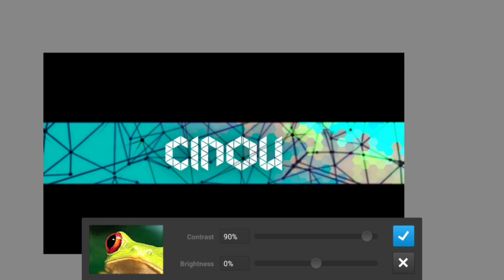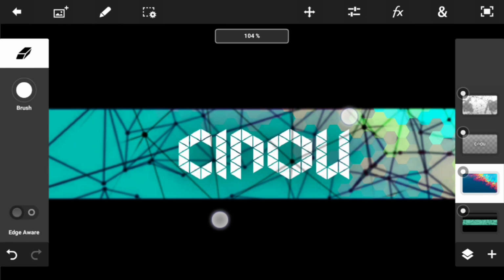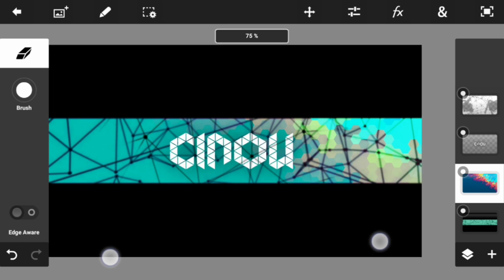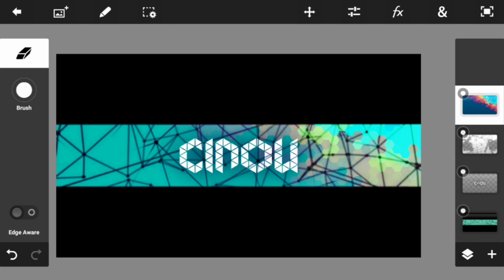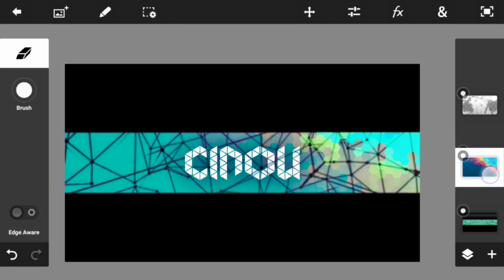So now you can mess around with the contrast and the brightness, just like this, and make sure that it is as colorful or as bright as you want, just like that. So I think that's looking pretty good, as you can see. And there you go, you can just finish it right over here. If you would like to add your social medias, for example your Facebook, your Instagram, or your Twitter, you can do it, but I'm pretty fine with this. So as you can see, this is the whole process. It's actually pretty easy. You can go ahead and make it right now by yourself.